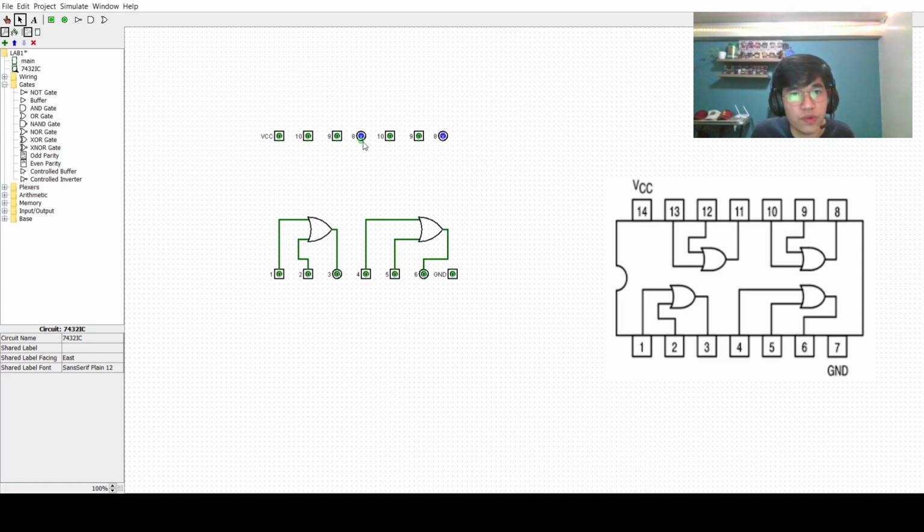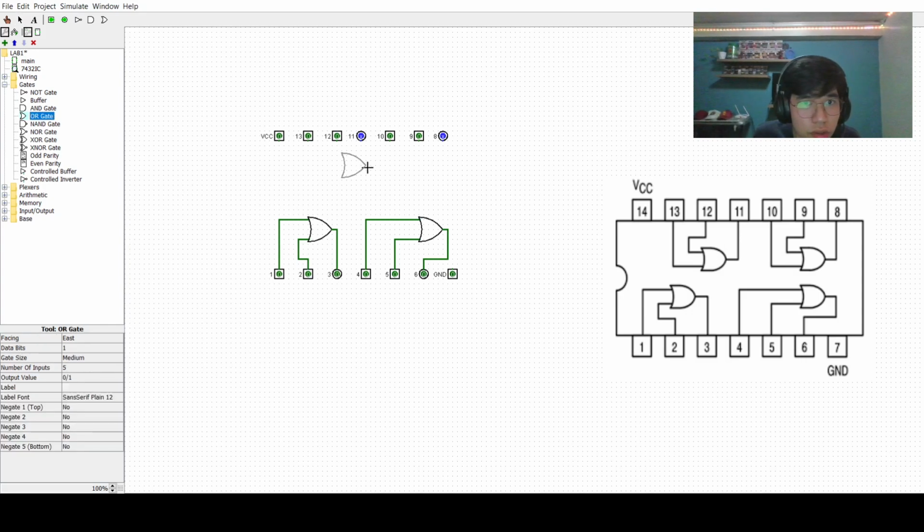Since we've copied these, we'll also need to rename them. 11, 12, and finally 13. So we'll also need to put this to another one, and then edit its number of inputs to 2, same as here, 2.